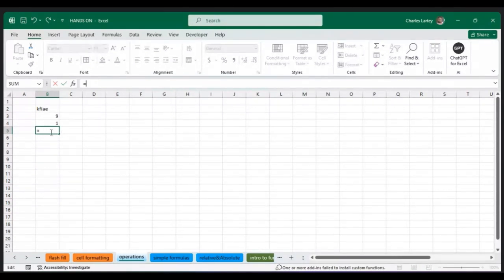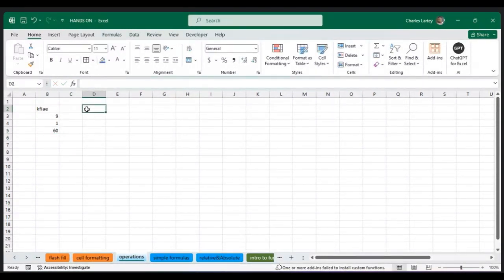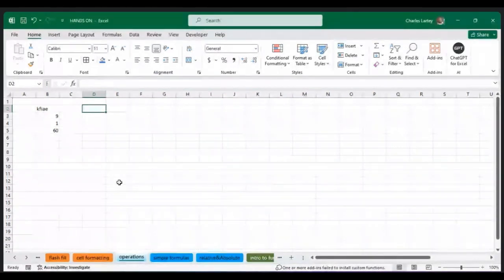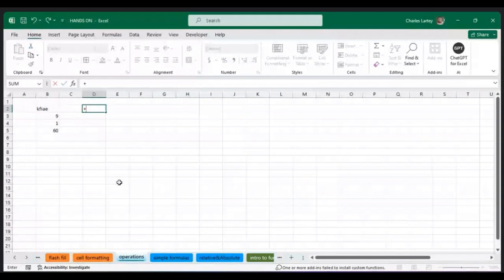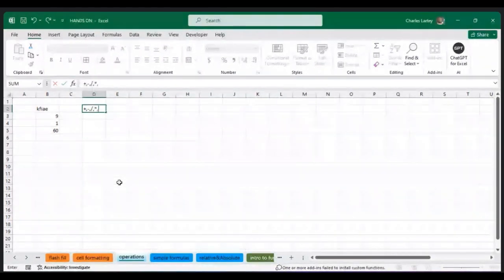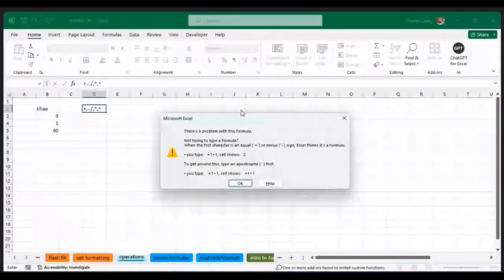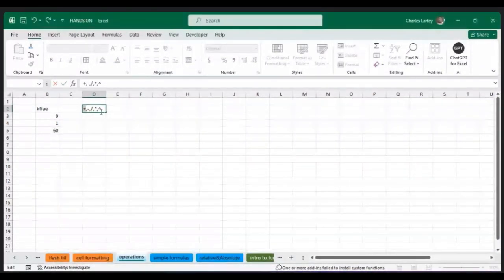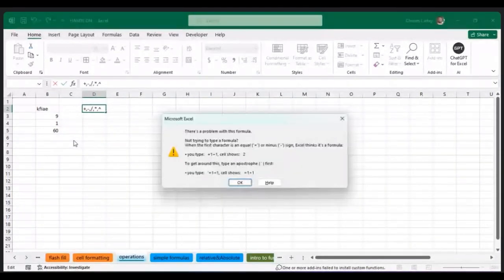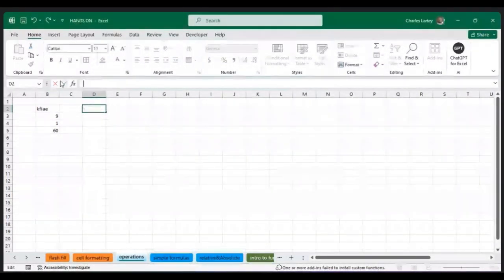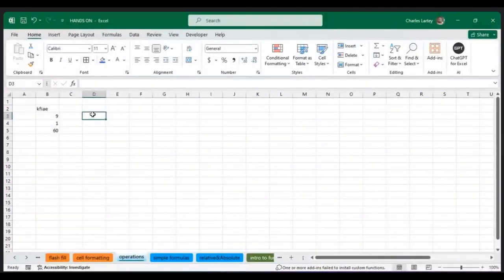We can also multiply numbers, like 12, and for multiplication we use star. So 12 star 5 equals 60. So in Excel, we can use plus, we can use minus, we can use backslash, we can use star. And I think we can use, is it caret? Yeah, you can use caret too. Excel doesn't want to accept what I've typed here. Okay, so you can use all these in Excel.